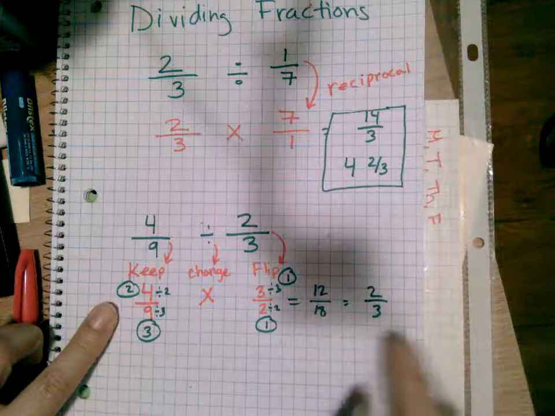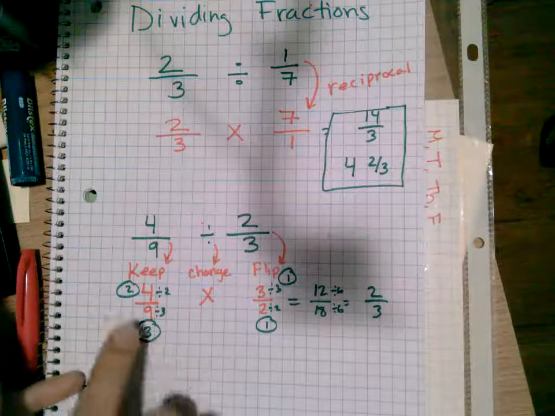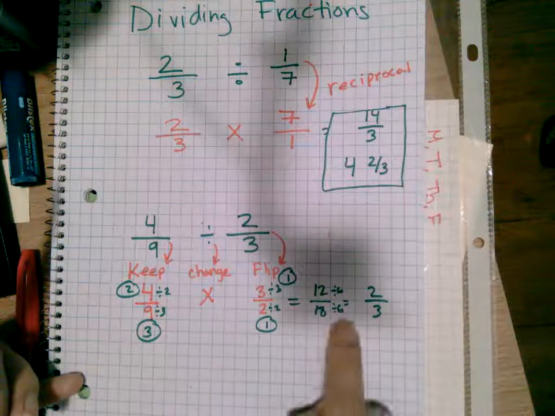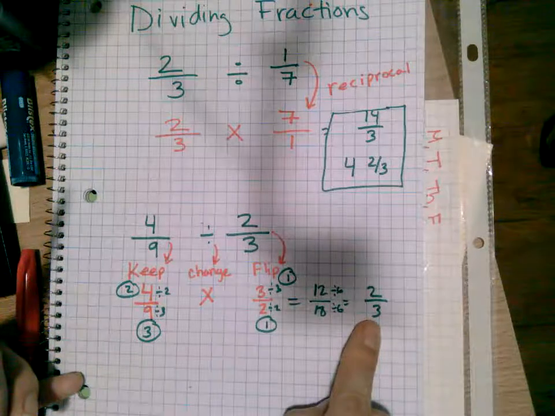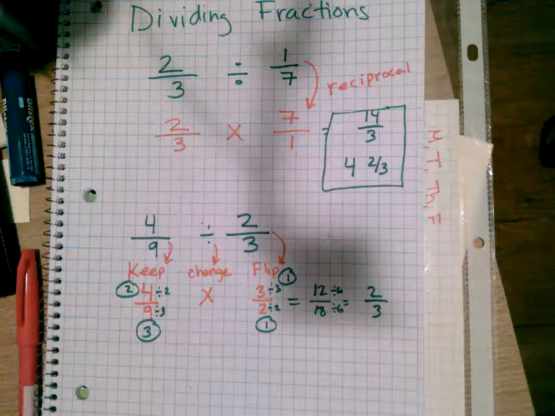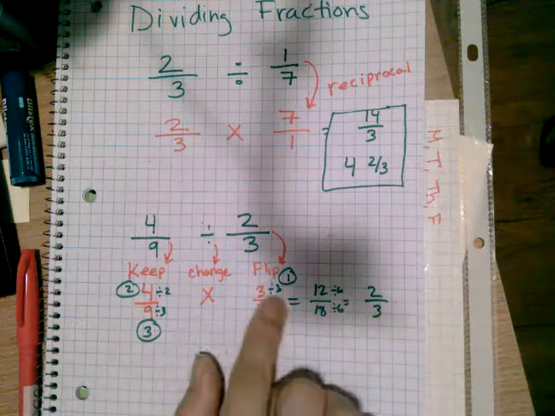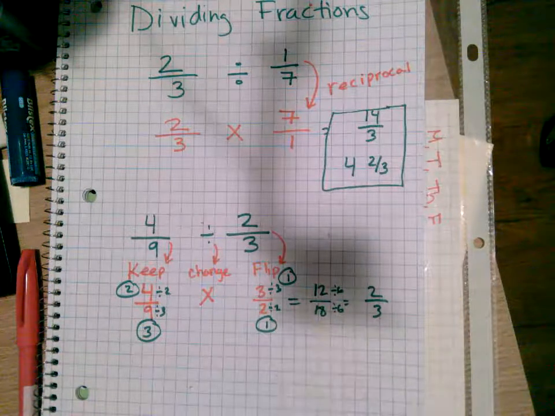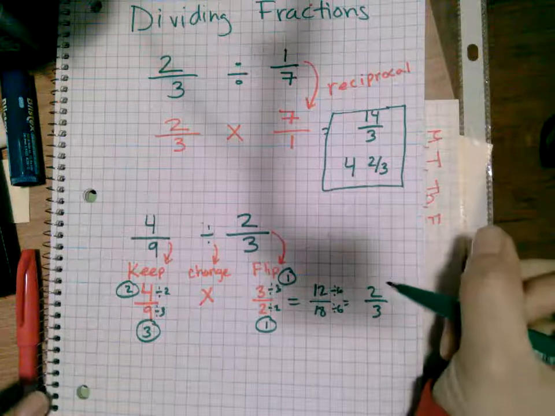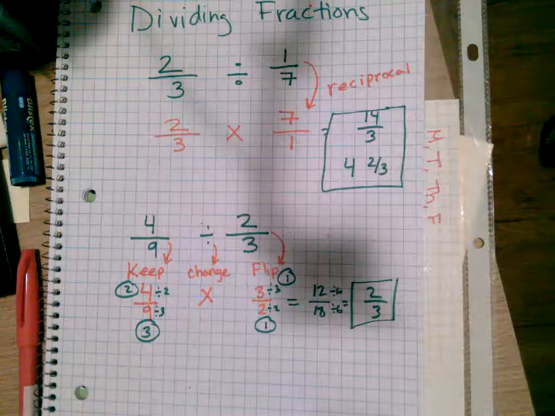Now, how do I go from here to here? Well, I can just divide this by 6. So either you can simplify before you multiply, or if that's way too confusing, you just simplify at the end. You can get an answer of 12 over 18 and then simplify at the end. That's perfectly fine. If you want to simplify beforehand, fantastic. If you want to wait until the end, go for it. As long as everybody in the class gets an answer of 2/3, we're okay.